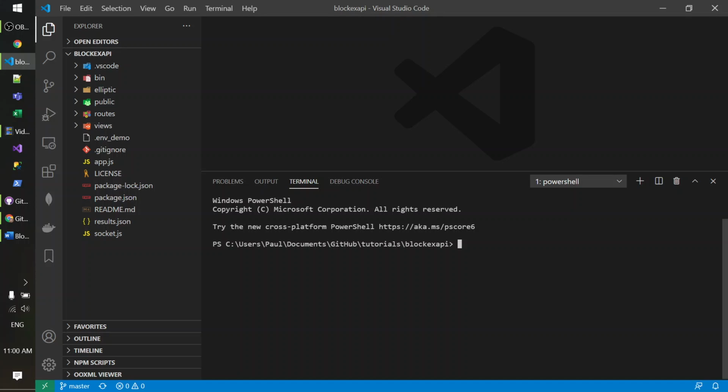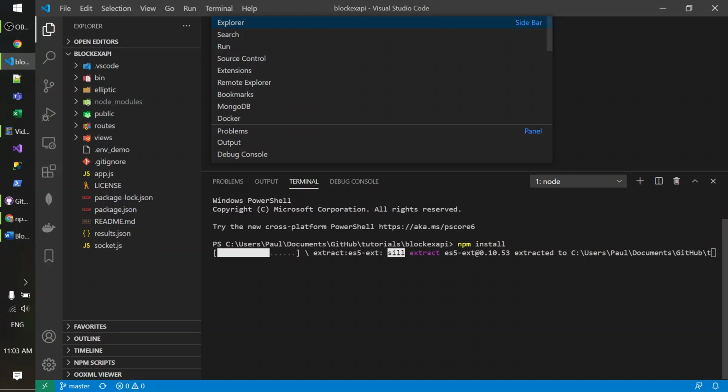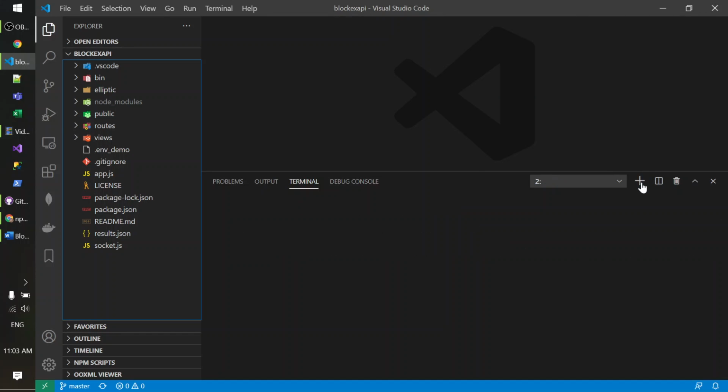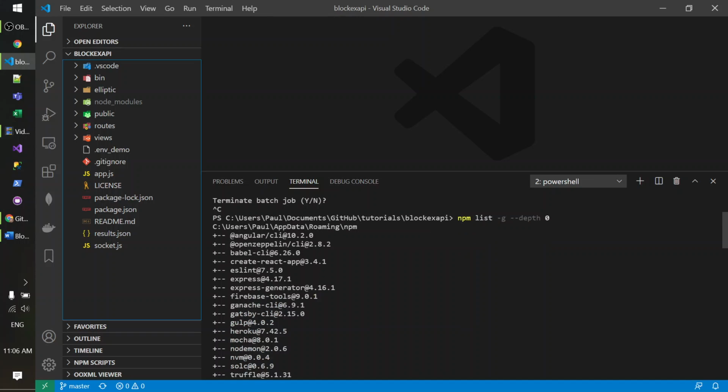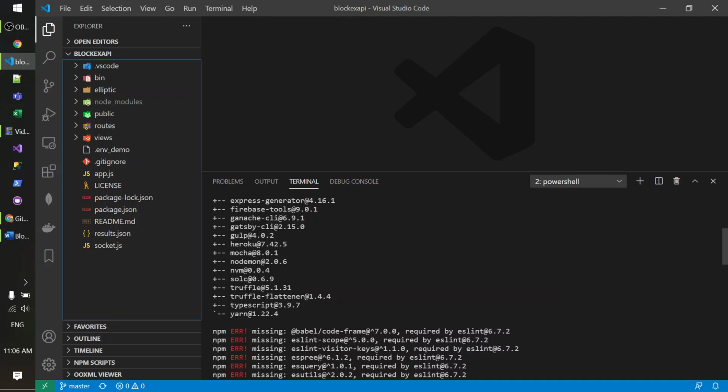I can npm install to download all the packages. While that's downloading, I'll just open a new console window and just npm list, and this is just the list of some of the globally installed packages on this computer.